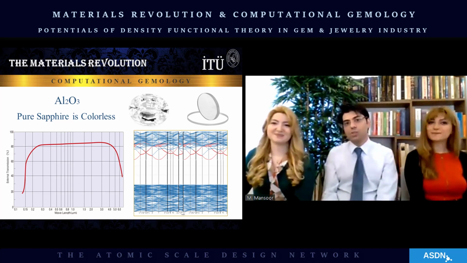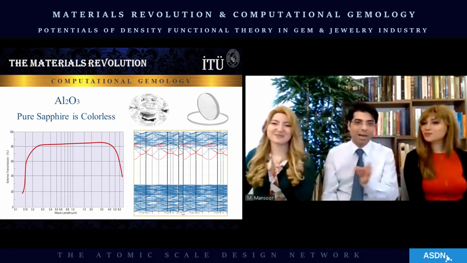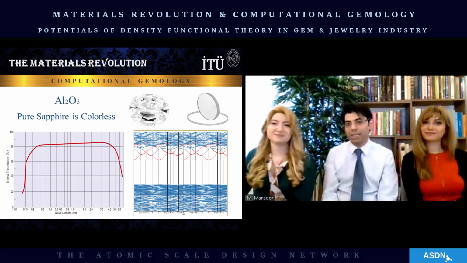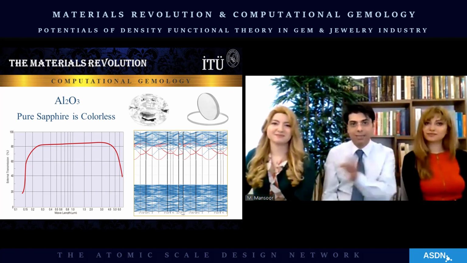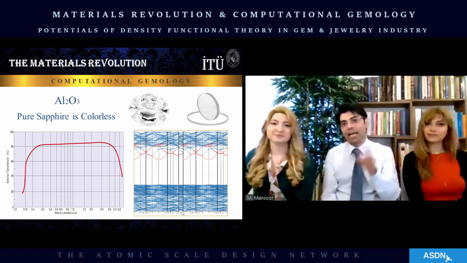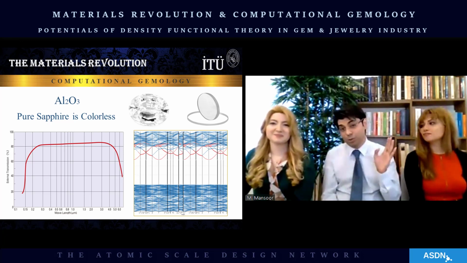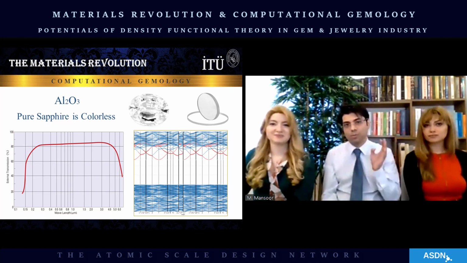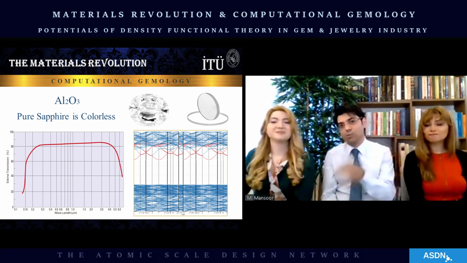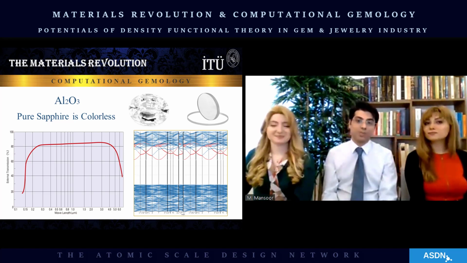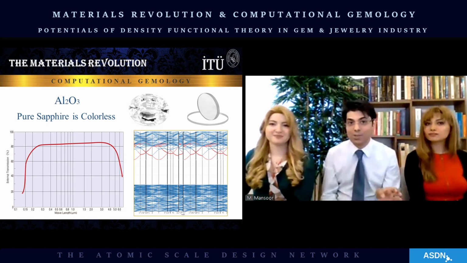But what follows is true for almost all of the gemstones. Here is a band structure of pure sapphire, which has an experimental gap of about 8.8 electron volts, with a valence band made up of p orbitals and a conduction band of s and p orbitals. Due to its wide gap, sapphire is transparent over a wide range of wavelengths, from 250 nanometers to 4,000 nanometers. So it's a very interesting material for lots of optical applications besides gemstones.